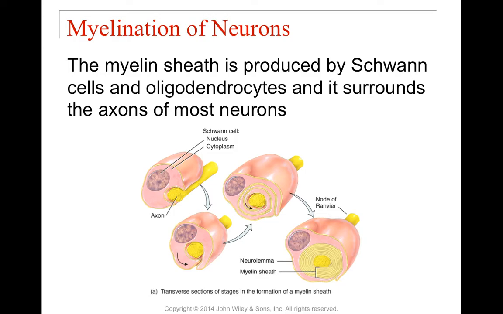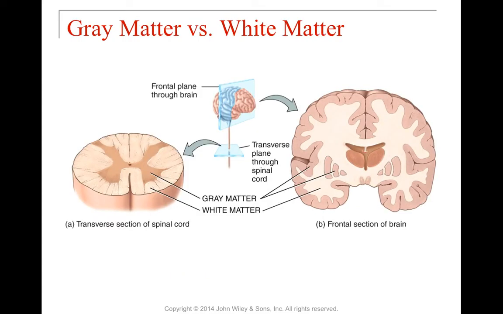So the myelin sheath is very important. Again, it's produced by Schwann cells and oligodendrocytes, and it surrounds the axons of the neurons. Schwann cells here have their own nucleus, their own cytoplasm, and it just starts to wrap around and wrap around and wrap around until we have just a layer of myelin. So we start to lose the rest of the cell matter inside there and just end up leaving this residual myelin sheath, which wraps around that axon. And again, that's going to provide electrical insulation for the axon.